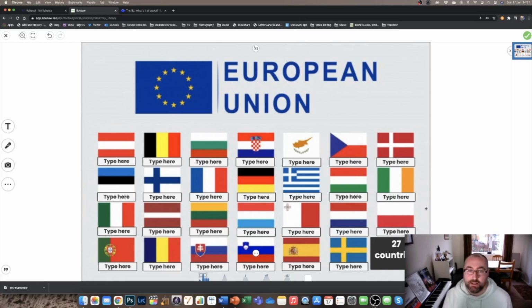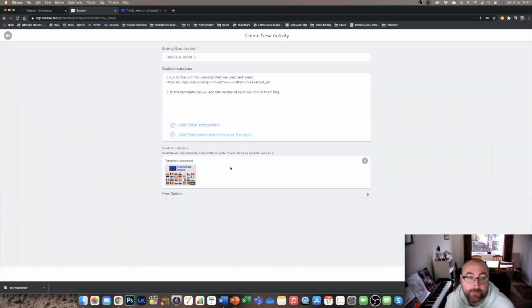And the children can see that as a wee reminder for when it comes to future quizzes. So that's the page that the children are going to be able to print if they want to print it, screenshot, or simply just edit. And it's the edit I'm hoping they'll do. So I'll click the tick, that's done that page for me. And you can see it's now in the attached template.